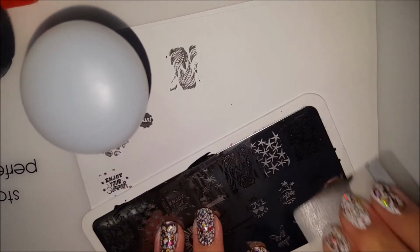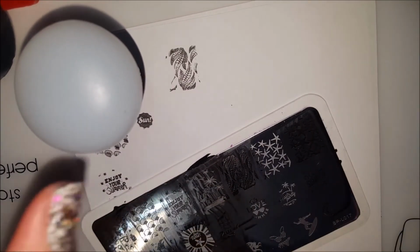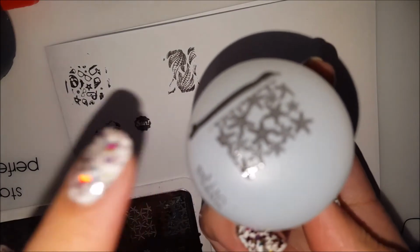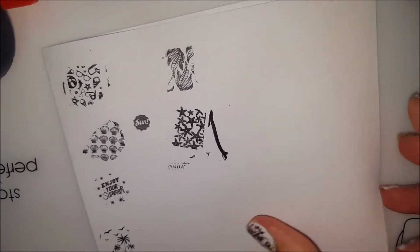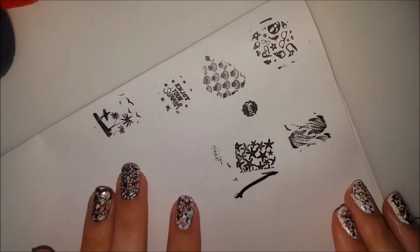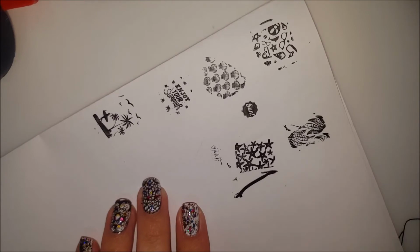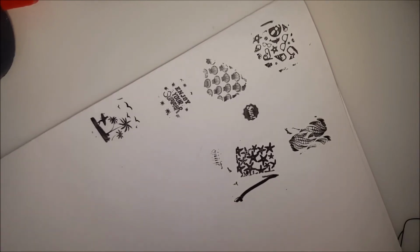I'm going to scrape my Born Pretty scraper, or sorry, Uber Chic. And again, you're rolling it, but you can see how it picked up even more than what was actually on the image because it is larger. So we have a variety of different stampers. As I said, some of them that are bigger pick up more. It's better for you to have bigger images.